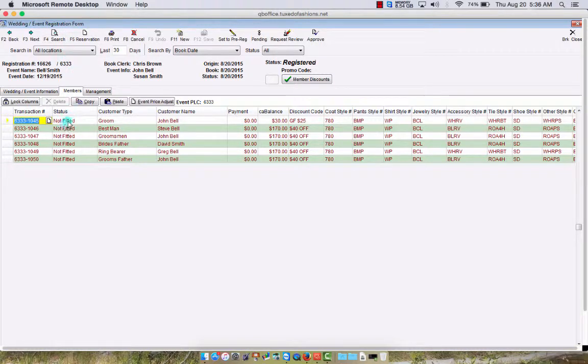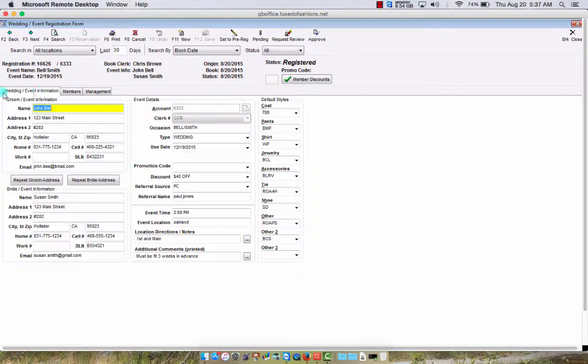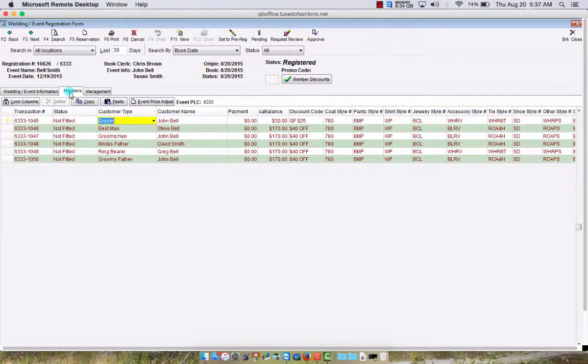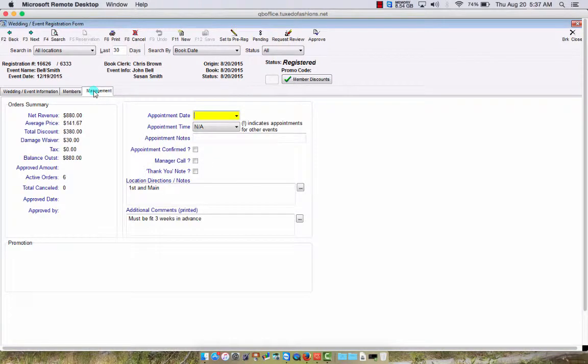And you'll notice he is not fitted. And you notice now his pricing has changed here and his discount code has changed here. You can flip back and forth from the event information page to the members page. The management page we won't go into and do not use at this time.